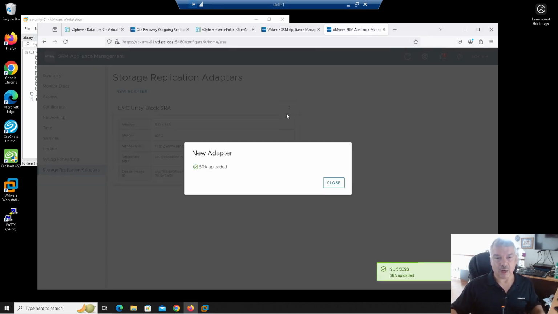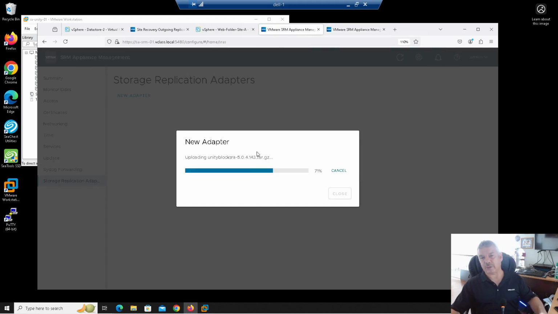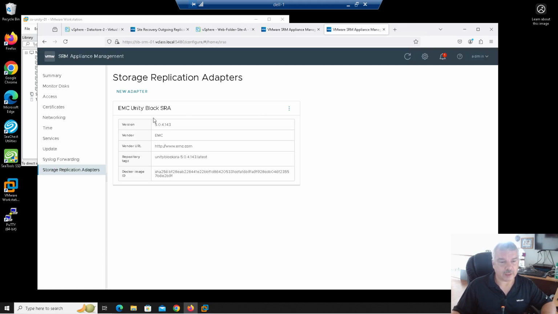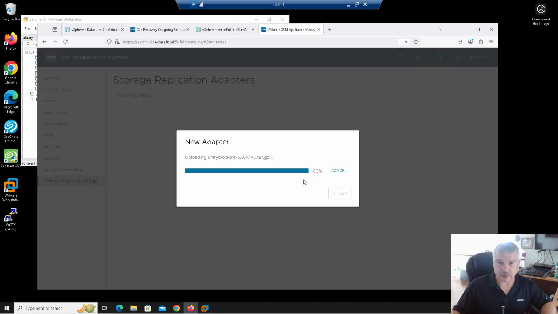Let's go back to here. Now, notice, actually that's site B now. Let's just watch this one here. This is site A. I'll let it finish. And this is one of the things I find kind of quirky. Maybe it's this adapter, but notice it's 100% complete. Sit back and wait. Let's wait for a minute. This one's done here, so I'm going to say close on that, and you'll see that it's installed. That's site B. It's installed on site B. I'm going to close site B now. Site A still says 100%. Hey, what's going on here? Be patient. Wait. If you're not patient, go have a coffee break and come back. It'll be done, right? So we'll give it a few seconds. I may speed this up right now.